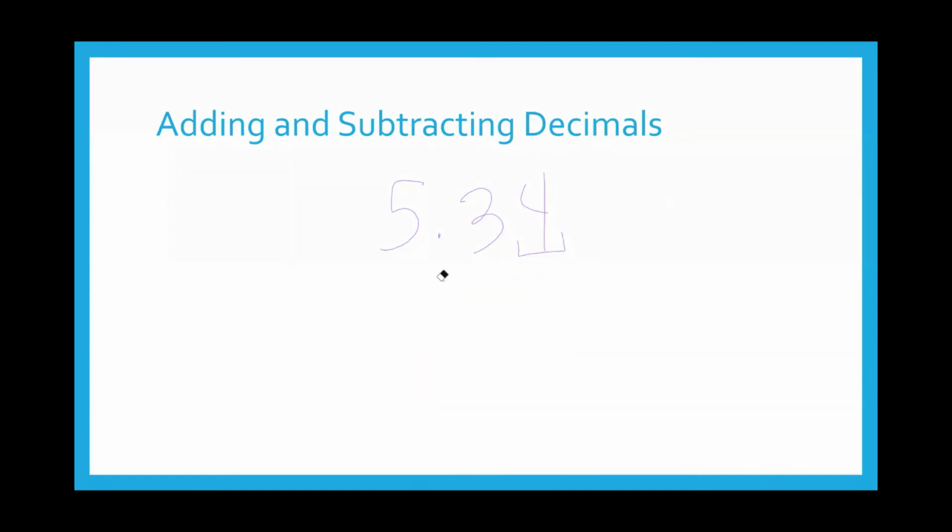So again, we're going to put our 2.7 right here, and we can see that there's no number in the spot. So you can leave it as no number, or you can put a 0 because that represents the same thing. So if we were adding this, again, we make sure the decimals line up, and the decimal lines up in the answer as well. So we have 4 plus 0, we have 3 plus 7, and then we have 1 plus 5 plus 2. So now we have 8.04. It's the same thing if we're subtracting. Again, we just want to make sure that the decimal point lines up. And then you subtract like you normally would with any sort of whole number.